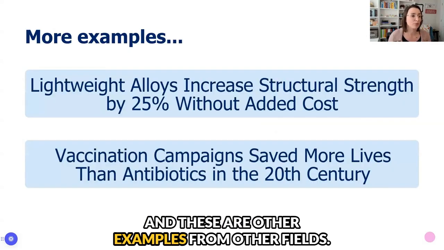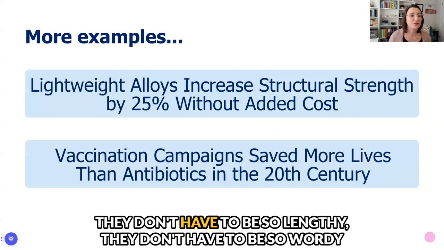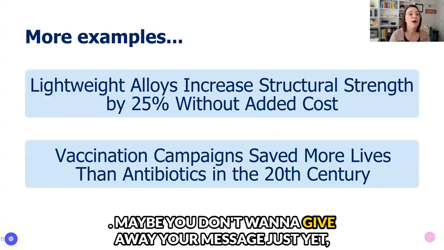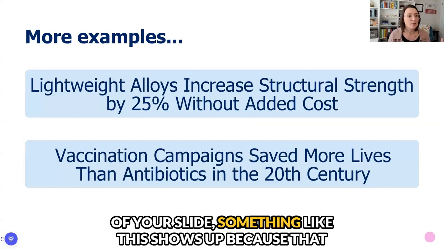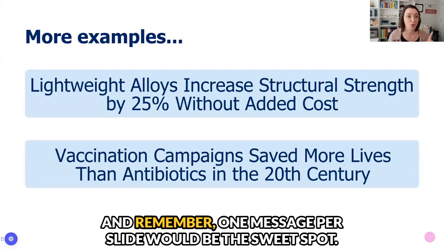And these are other examples from other fields. They don't have to be so lengthy. They don't have to be so wordy. Maybe you don't want to give away your message just yet, but make sure that at some point during the explanation of your slide, something like this shows up because that will be your takeaway message. And remember, one message per slide would be the sweet spot.